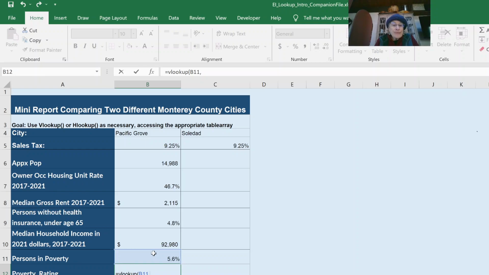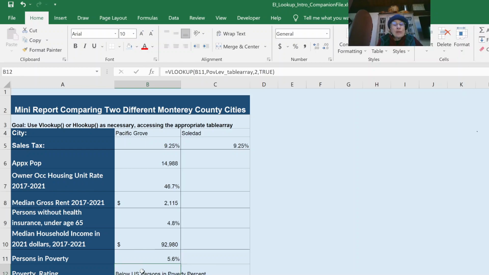I'm going to use the poverty level table array. I want column 2, and this is a range lookup, so I don't have to define the fourth argument, but I can explicitly say TRUE for an approximate match.